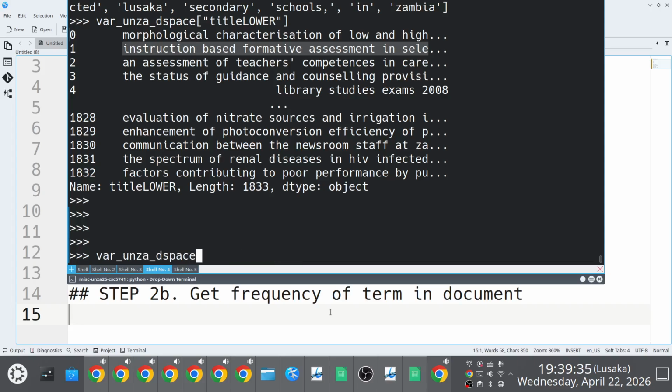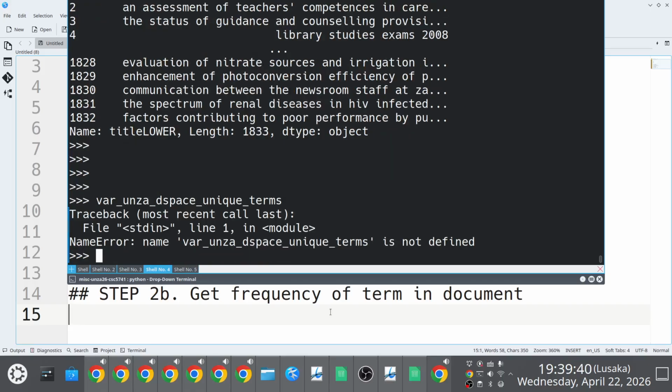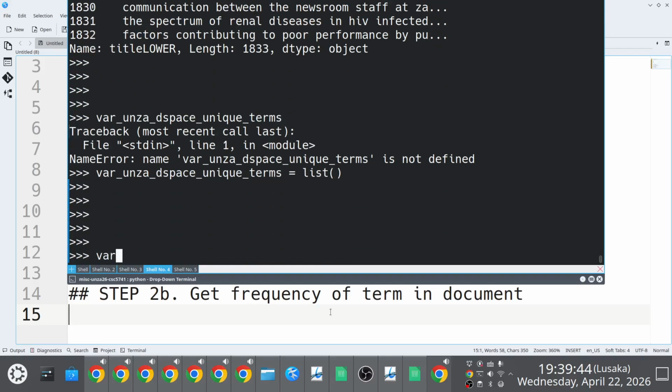I'm going to say var unique_terms, boom, empty list, like that. I'm just going to create a list, dump them in a list, and fix it later on. I created an empty list.